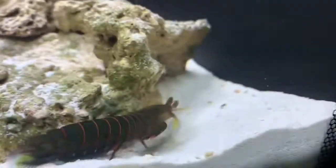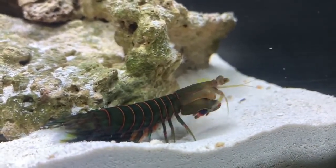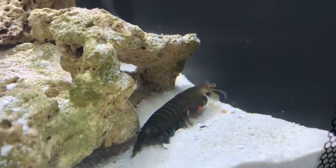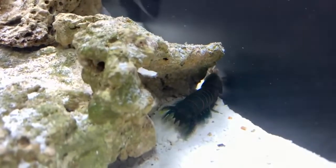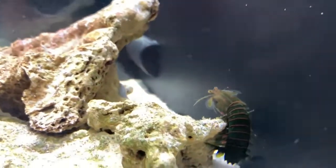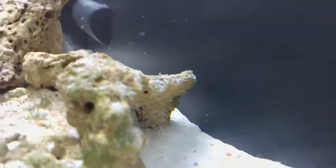What's really cool about having mantis shrimp is you want to make sure they have the perfect environment. You have to have a lot of shelter, hiding spaces, good water quality, and some sand. And honestly, I like to have a little bit of rock, because you can see there's some rocks and stuff around, because he likes to move things. Oh, whoa, whoa. Chill out. Don't be breaking stuff. Thank God that this is really hard. Let me see if he made any marks back there. No marks. Whew, that was pretty close.